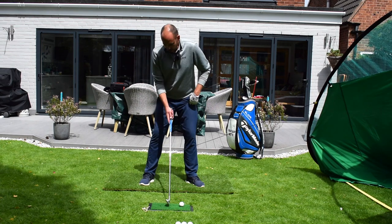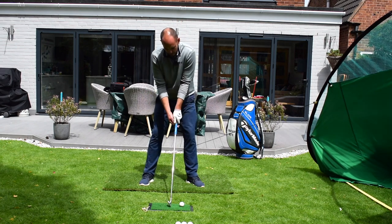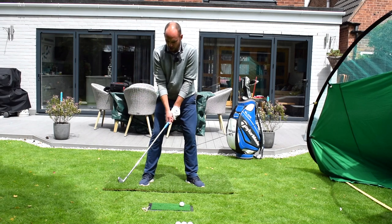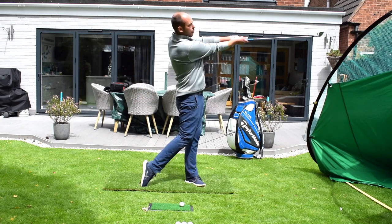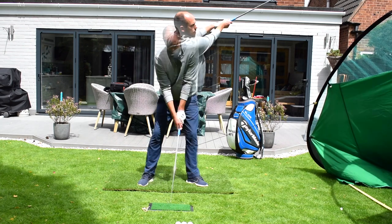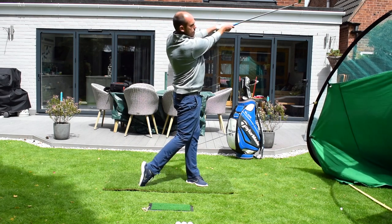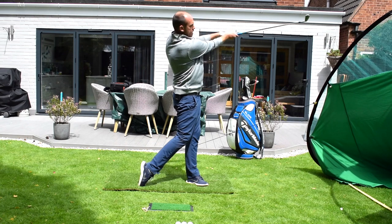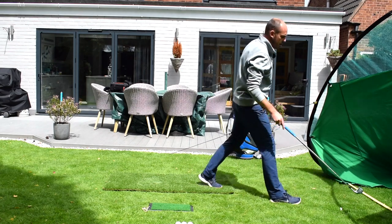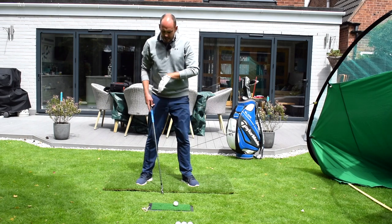I want to keep the club where it would normally be — the ball is just more forwards in my stance towards my lead heel. So the club here is about a club-edge width, maybe four inches, behind the golf ball. I'm going to make a little quarter swing, keeping it nice and short, no more than perhaps halfway back, because I want to be able to hold this finish position on the way through. What I'm trying to feel in the finish is that the club doesn't go too much past my hands — I'm trying to feel like my hands are higher and ahead of the golf club.